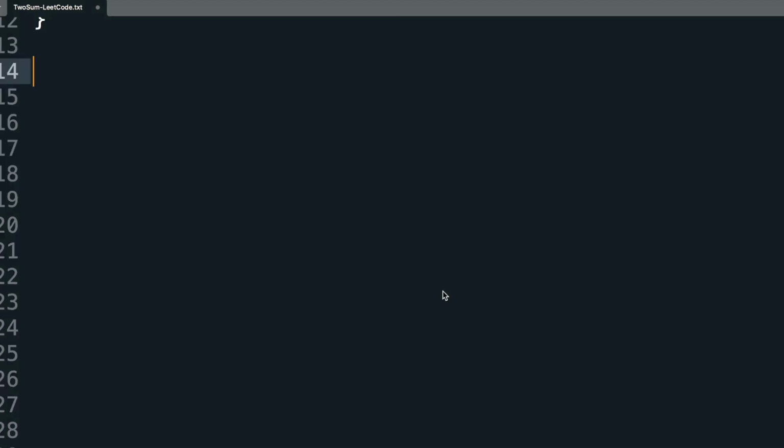Now we are going to solve it using the HashMap or hash table method. We will create a class.